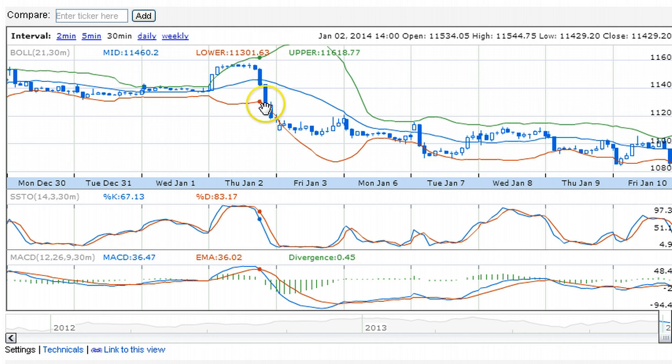And you have two bands. The upper band is the green band, and the lower band is the red. When I point my indicator here, you can see the mid values, lower values, and the upper values. If the volatility is high, if the movement is high, the upper band and lower band will expand and move out. And if the volatility is low, like you see here, where markets are very stable or moving with very little volatility, at that time these lines will be closer.